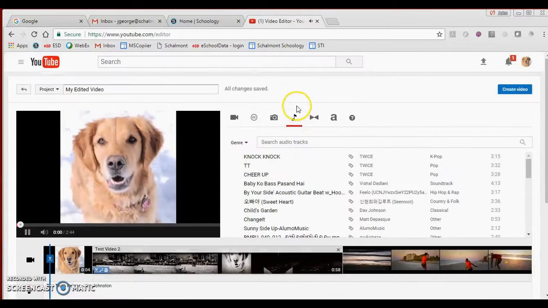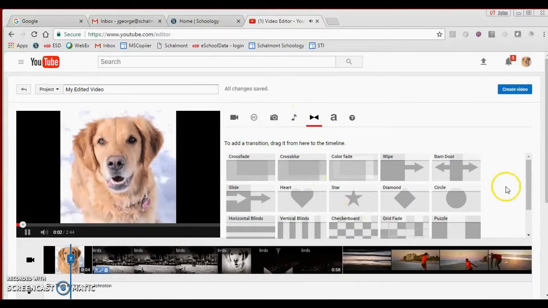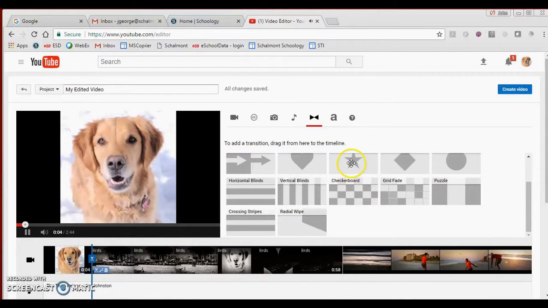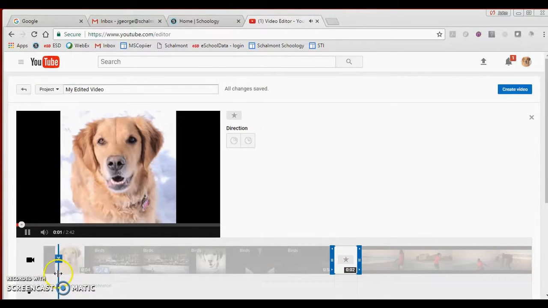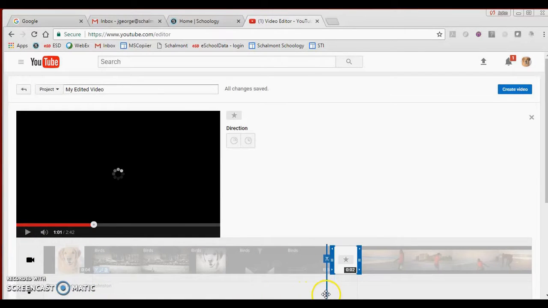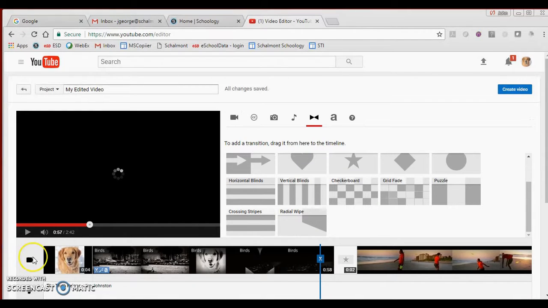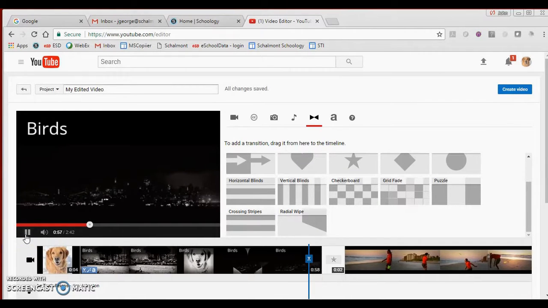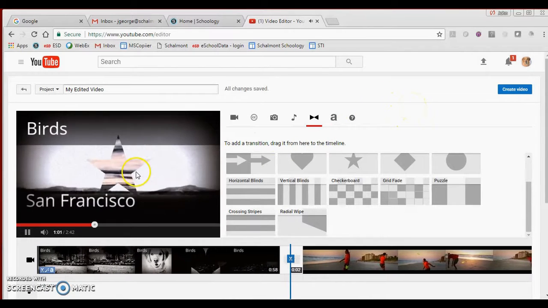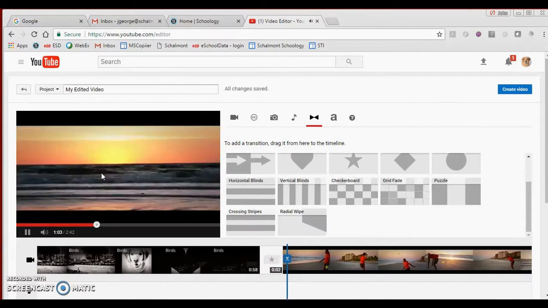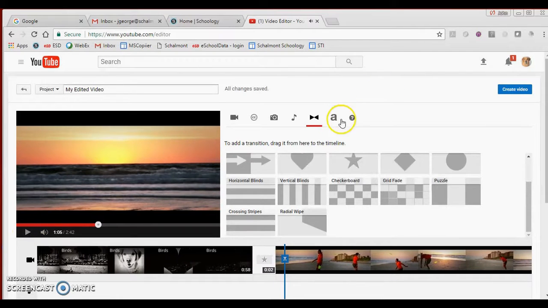There we go. Going back up. Here's my transitions. So I can drop those between clips to employ a certain transition. So this is, let me pause this here. Oops. Pause that, move it over. You can kind of get a sense of this. So play that from there. There we go. As it moves through, we can watch the transition. There's a star transition there. You got the idea. All right, pretty easy.